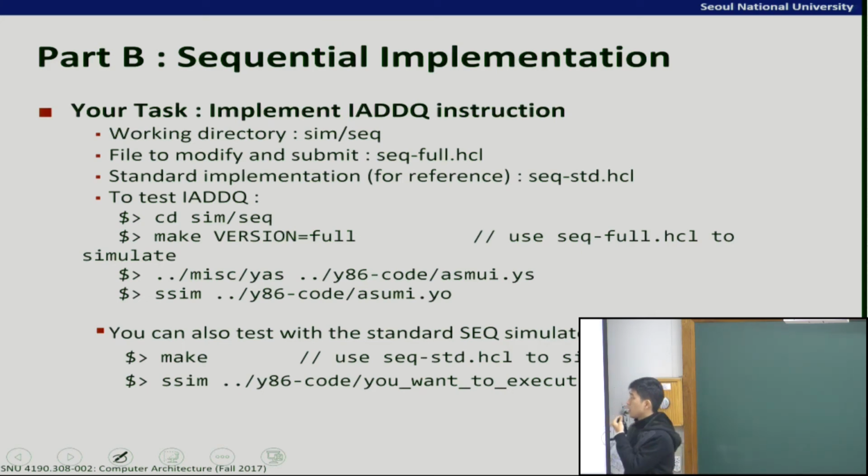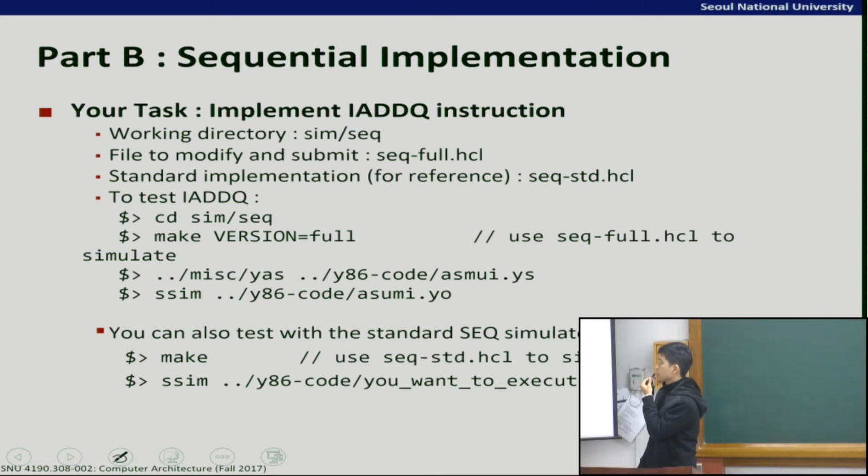Once you add the iaddQ instruction, you can test it by executing simple programs, and you can follow these command lines to test the implementation. Note that VERSION=full here specifies the compiler to use your version of seq-full.hcl to compile the simulator.